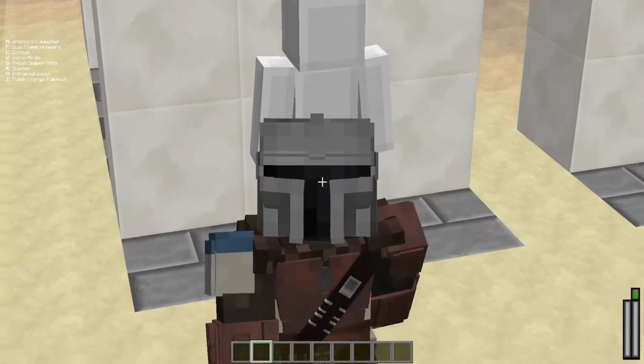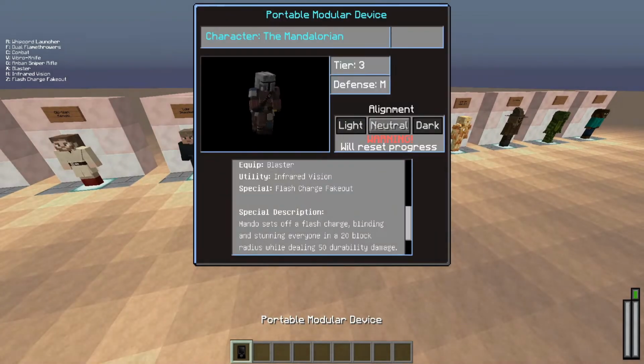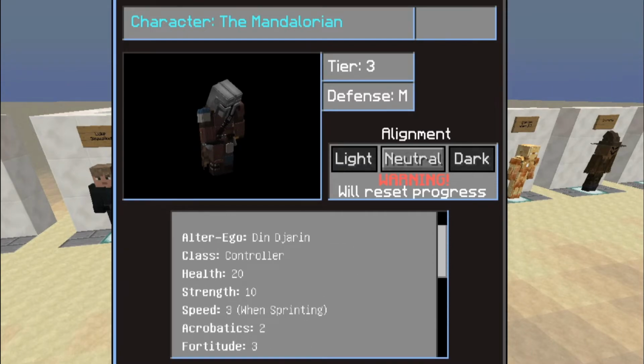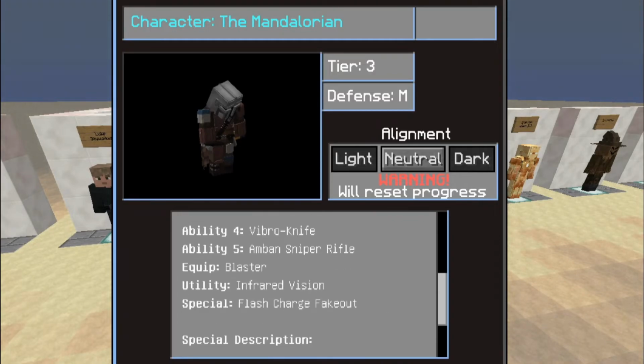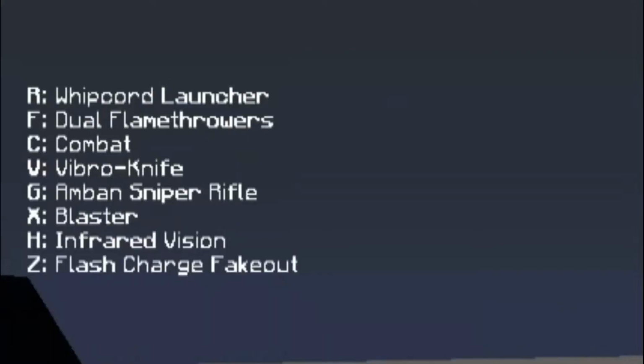Alright guys, here's the Mandalorian in all of his beauty. So let's go ahead and look at what he can do and what he has. So, Mandalorian, tier 3, defense medium, he's neutral, and his alter ego is Din Djarin. Class controller, health of 20, strength 10, speed 3 when sprinting, acrobatics 2, fortitude 3, fire resistance 1, he's bulletproof and has stealth. And his special is called Flash Charge Fake Out. His special description reads, Mando sets off a flash charge, blinding and stunning everyone in a 20 block radius while dealing 50.